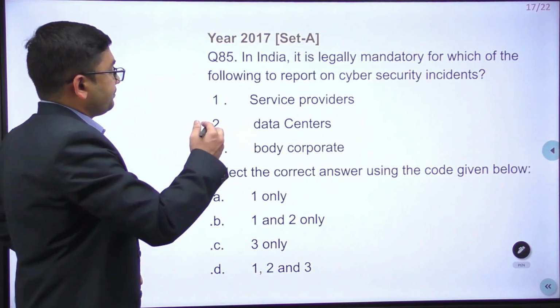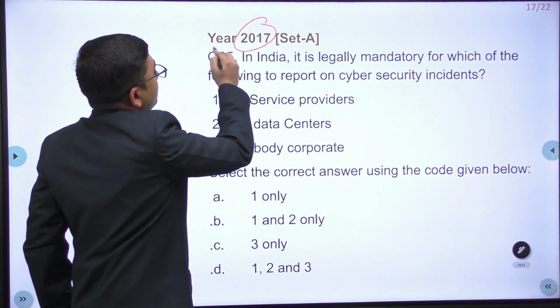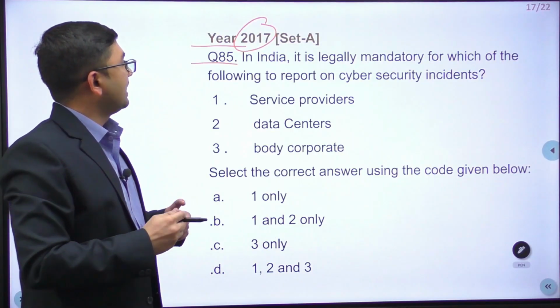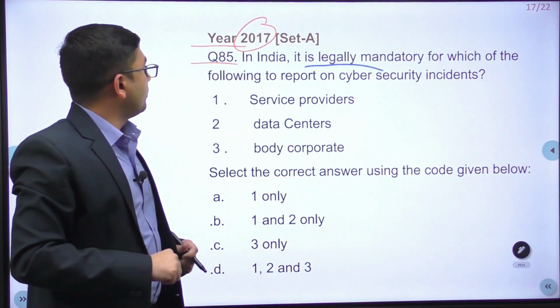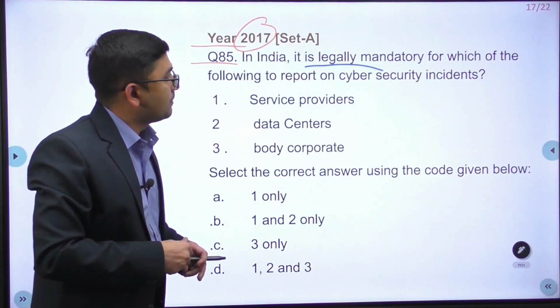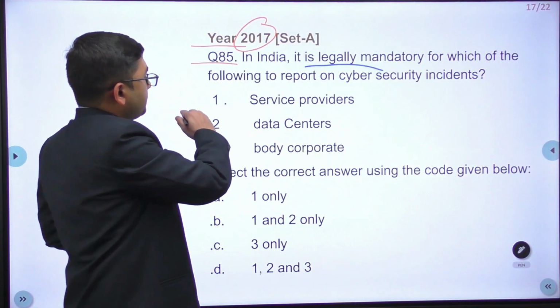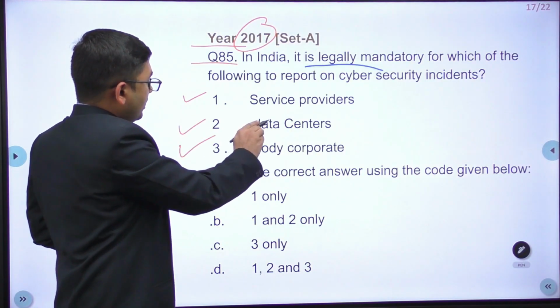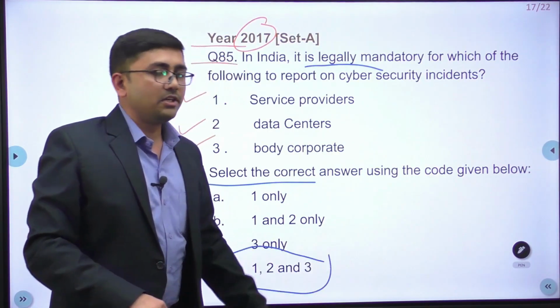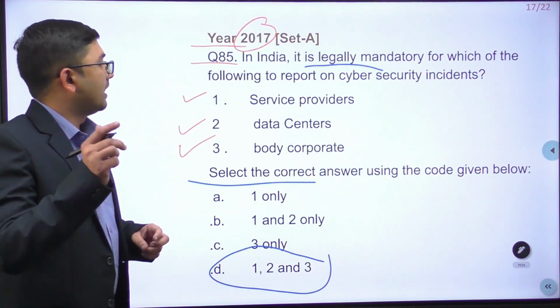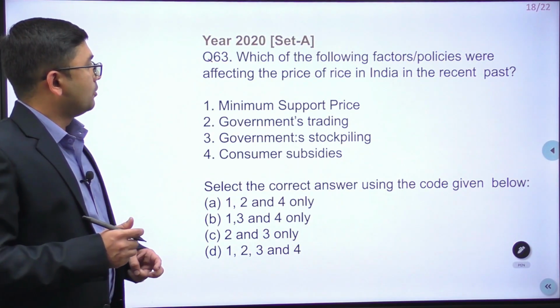Okay, so guys, come to question number 85 in the year 2017, set A. In India, it is legally mandatory for which of the following to report on cyber security incidents? Service provider, data center, body corporate. Select the correct answer using the code given below. Rule number 20: 1, 2, 3. I am going to tell you more hacks about this.